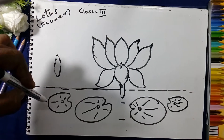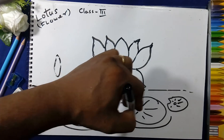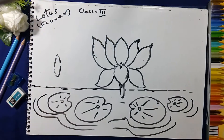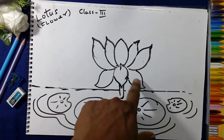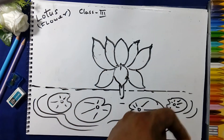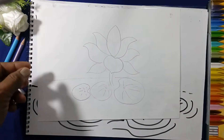Using the waves of the water, we will draw the lines for the leaves and also draw the water. These are the waves of the water. We will draw the lotus — in the copy there are some changes; some petals are in a curved position. We will draw the lines like this with the pencil.